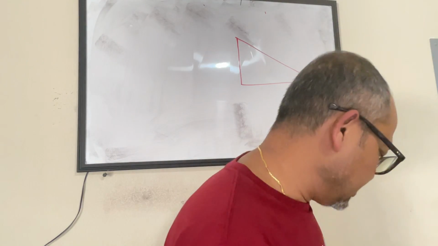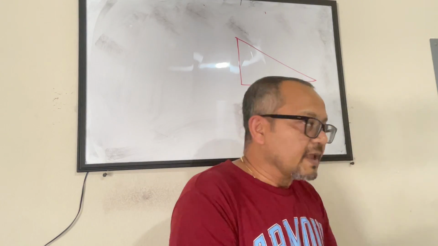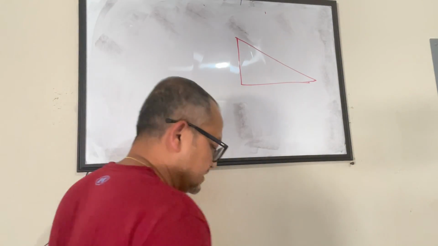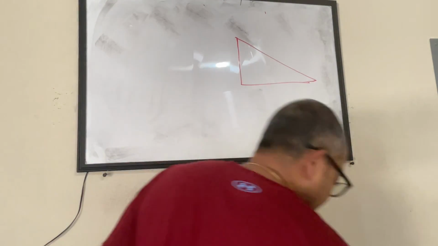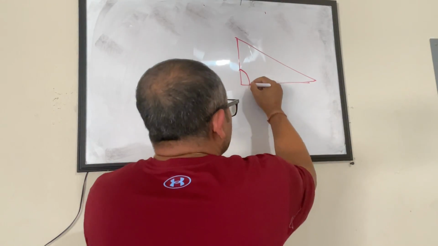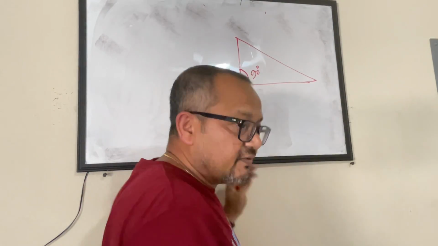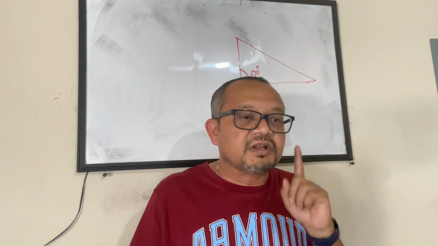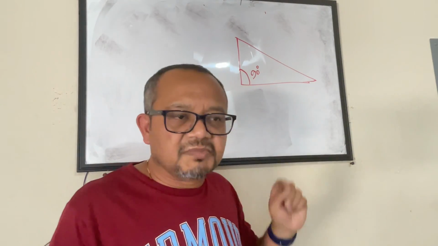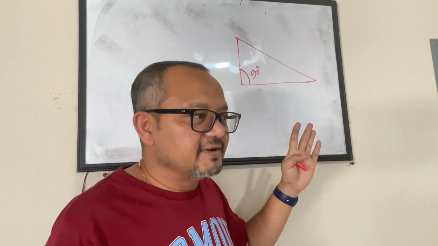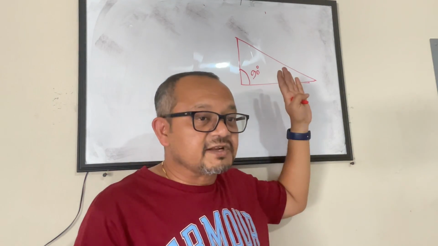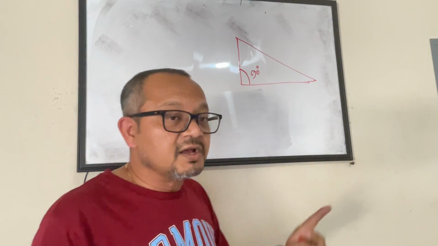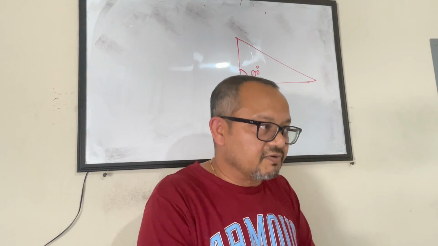Yes. Okay. Wonderful. Now, let's go to this cute looking triangle called right angle triangle. And again, some of the basics to recall. A right angle triangle is a triangle which has one angle, and only one angle, which is 90 degree. Other triangles I don't care about right now. I'm qualifying this as a right angle triangle because it has one angle which is 90 degree, or right angle, whatever you call it.